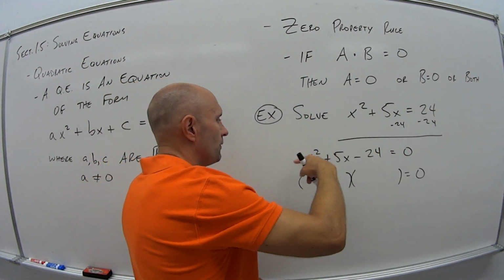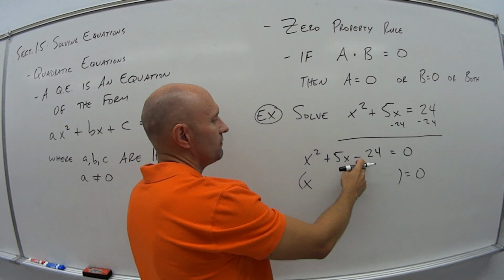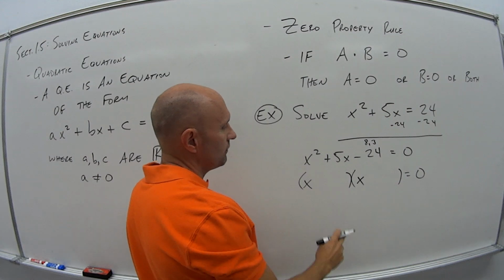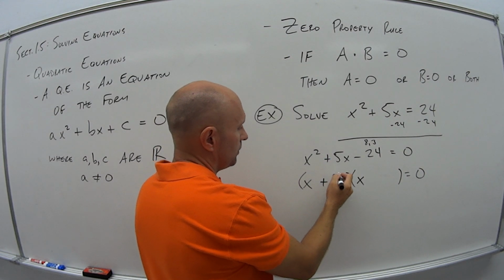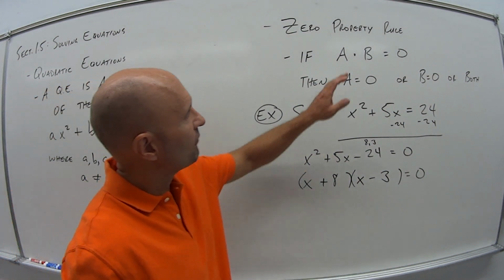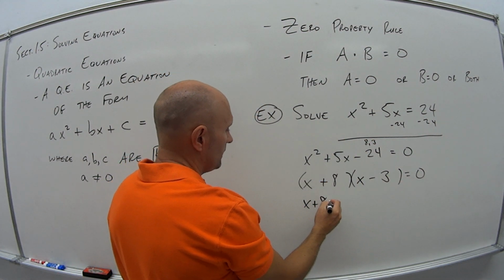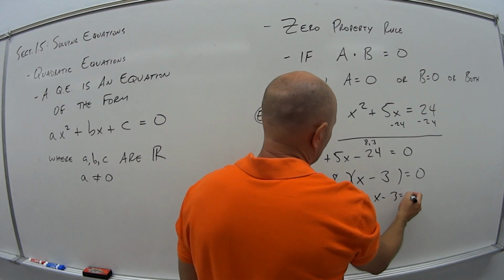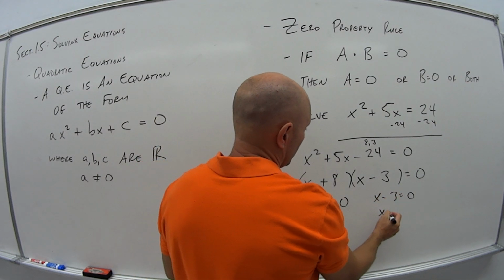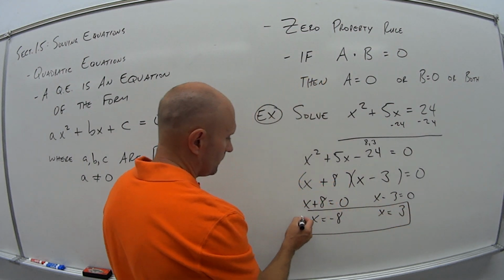So if we factor this, this is a single x here, so it's going to be x and x. For 24, one of the factor pairs is 8 and 3, which in combination will give us 5. And because we want plus, it's what? x plus 8, x minus 3. So now I have my A times B, and A times B is 0. That means x plus 8 is 0, or x minus 3 is 0. Solve each of these. So x is minus 8, and x is positive 3. So this would be my solution.